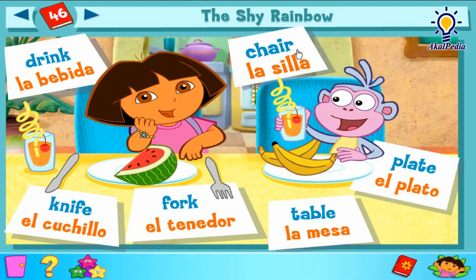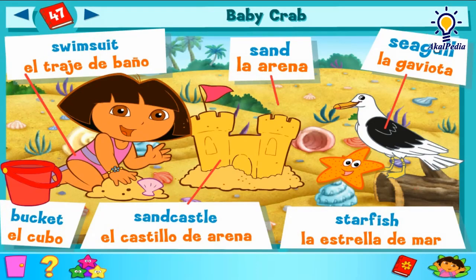The shy rainbow. Chair. La silla. Plate. El plato. Table. La mesa. Fork. El tenedor. Knife. El cuchillo. Drink. La bebida. Baby crab. Seagull. La gaviota. Starfish. La estrella de mar. Sand. La arena. Swimsuit. El traje de baño. Sandcastle. El castillo de arena. Bucket. El cubo.